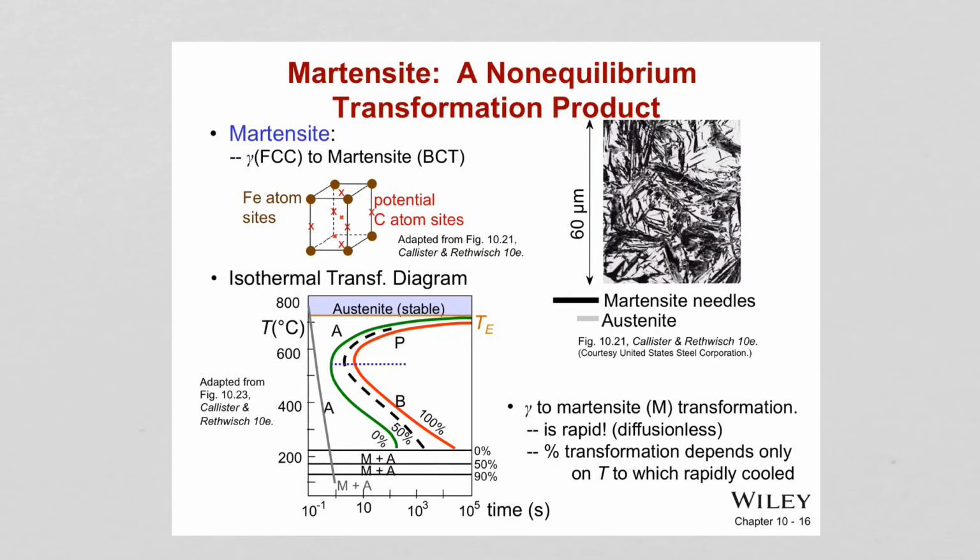Another type of structure that forms from the cooling of austenite is martensite. This is a very important structure because it is the hardest structure someone can obtain from the iron-carbon alloy system, and it is observed in a very rapid cooling. We also call this quenching.